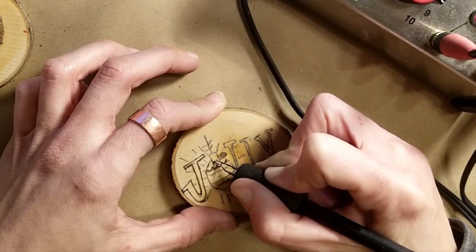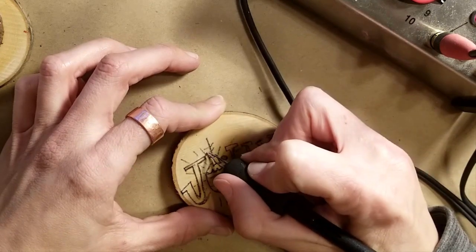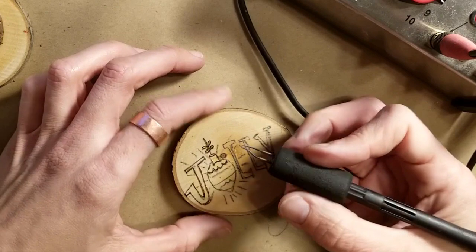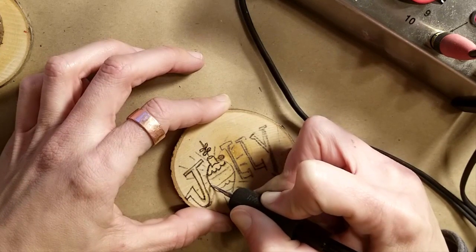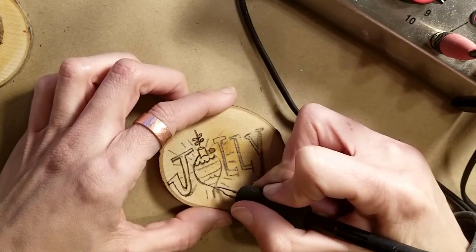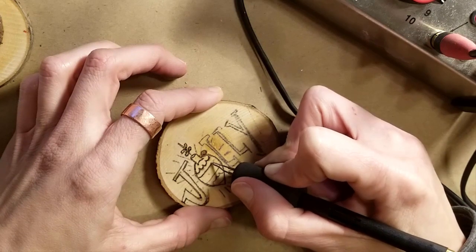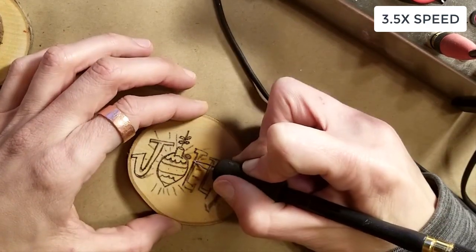As you trace you'll get the hang of it, and it actually smells really good. Make sure you have a fan going or some ventilation so you're not inhaling the fumes. The wood is literally burning right now. Sometimes as you're pulling the tip it stops — try not to let it stick. Keep your motion as fluid as possible, because if you stop it's going to burn a mark, almost like pushing a pencil point hard. Try to keep your lines as even as possible, and take breaks if your hand cramps up.